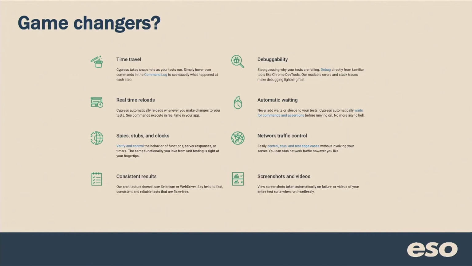Stubbing and mocking, you can intercept HTTP calls and stub them, so you don't need to rely on third-party services to be available, or maybe they're a paid-for model, so you don't want to hit them too many times. You can also manipulate the payload that it returns to your browser. So, for example, I could set the response of something to be true, which would show a field. I can then test that, and then I could then also set it false and test it without ever having to hit the server or change any data.